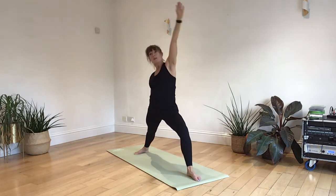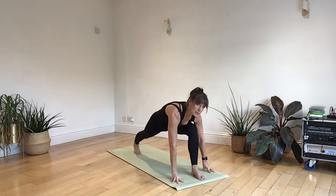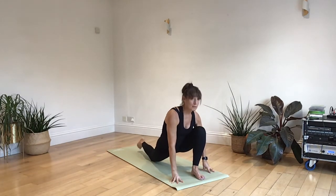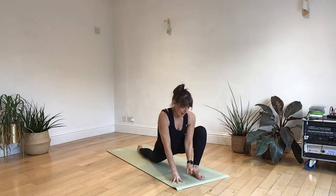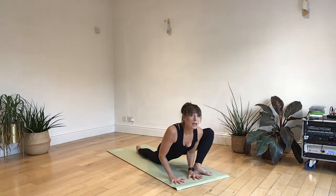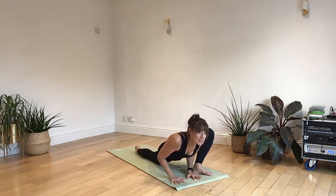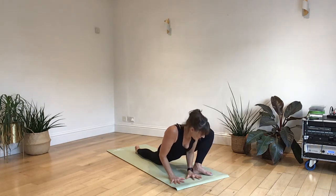Bend the knee and cartwheel your hands all the way back down to the floor. Turning the knee down in towards the ground and taking both of your hands to the inside of your foot. Turning open your front foot and bending the elbows and lowering down a little. So we're looking forwards, just taking again those nice deep breaths. Notice how that feels. And if you are happy to remain, okay, this is plenty on the stretch, then stay.